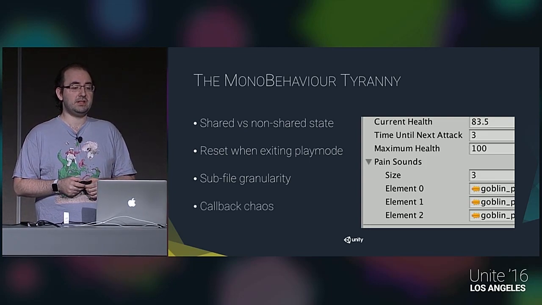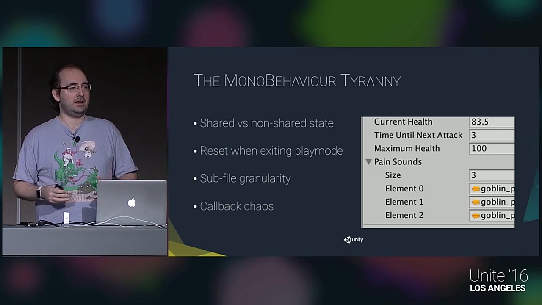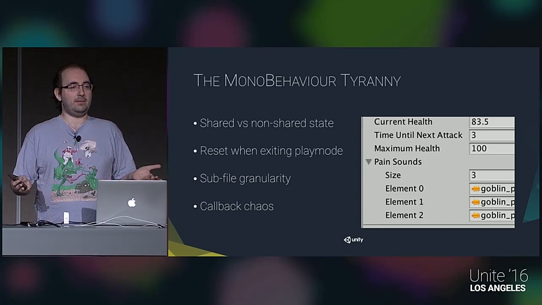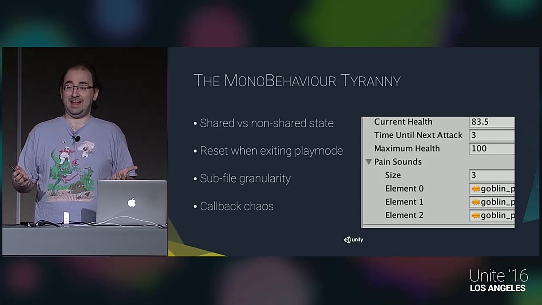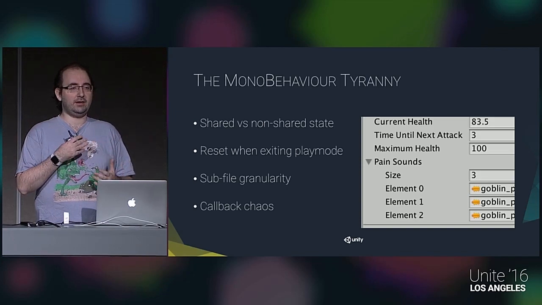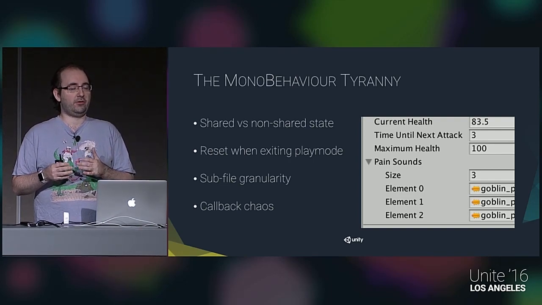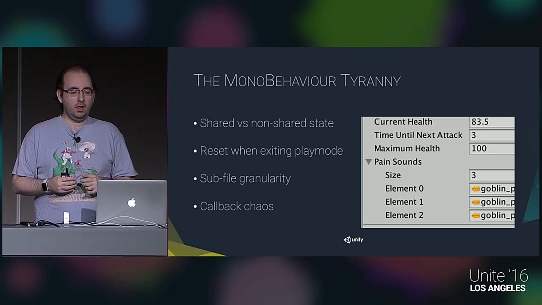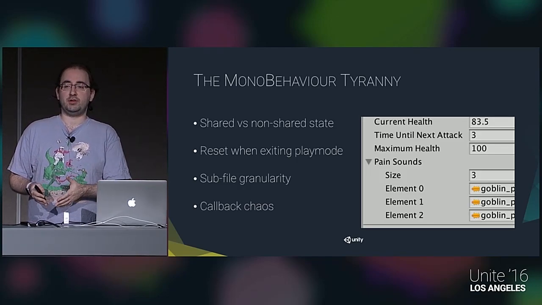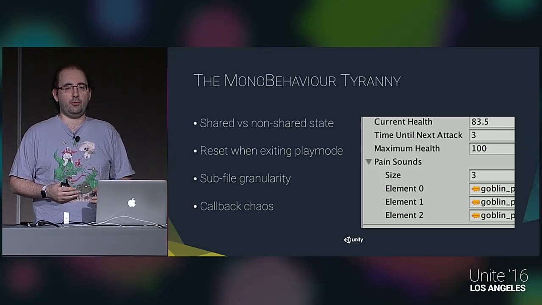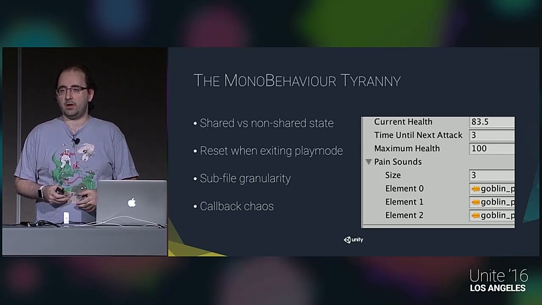So you could lock things and operate at the same level that the VCS expects you to operate. And then the other problem that happens is callback chaos. This is where you have monobehaviors throughout the place, subscribing to update and fixed update and so on. And in any given frame, you find it really hard to keep track of what's actually happening. You can't easily keep track of which code is present in the scene, which code is being executed. You can look through and find where your callbacks are. But when something is changing and you don't know what's changing it, potentially any component somewhere has had an update method show up on it that you didn't see.